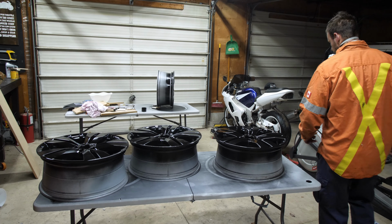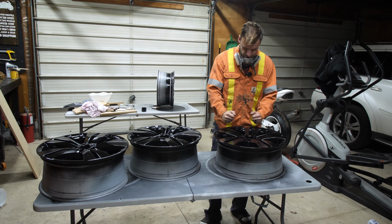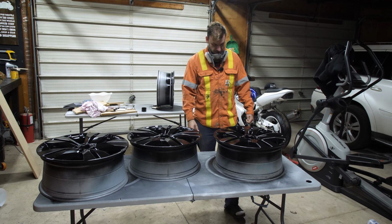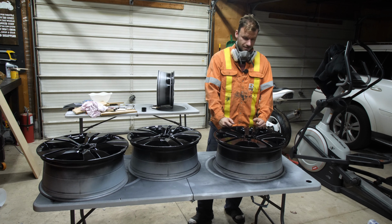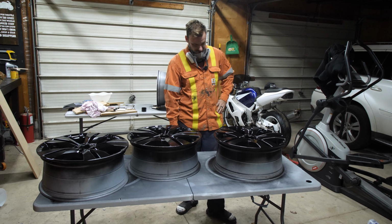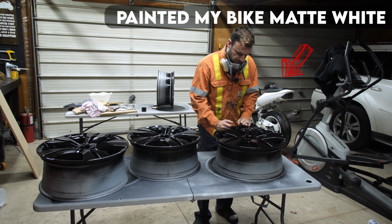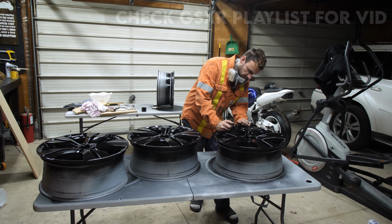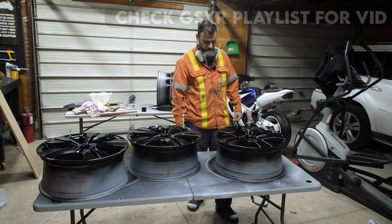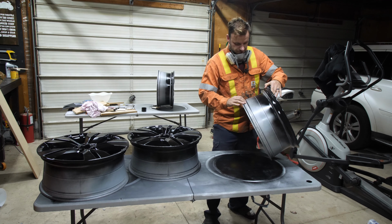All right, guys, well, it's 3:30 in the morning. I let the heater go all night in the garage, and yeah, definitely looks pretty good. I mean, you're always way more surprised by the rattle paint jobs, at least for me. Obviously I've got a bit of orange peel. I sprayed it, and I didn't let it cure in the right temperatures. I should have bumped it up another 5 or 10 degrees, but it seems to be looking not too bad.